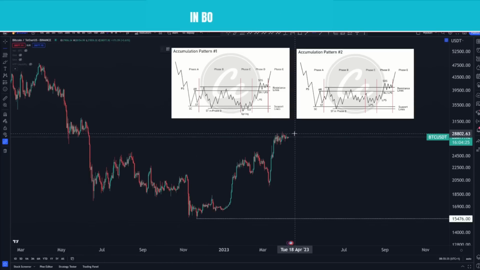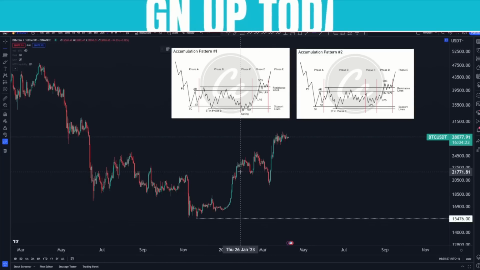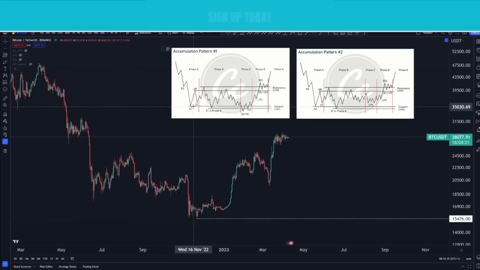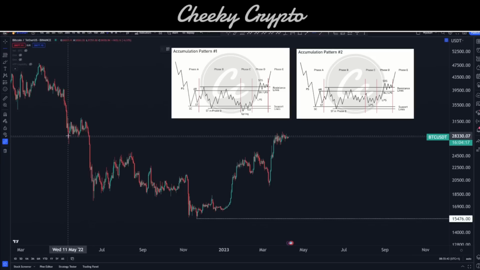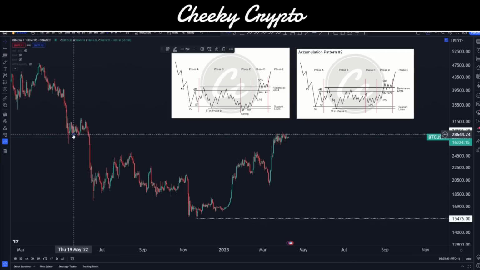And this preliminary support should also be just up here after the secondary test of phase A. Okay, so let's just run with this for a second. If we're looking for support, I'm going to try to label it up right about there. You can see this is also resistance up here, so this support area is now a resistance area. It's not perfect by any stretch of the imagination. It's not like you've gone straight to the penny and it's bounced and rejected, etc. So it's a rough area.